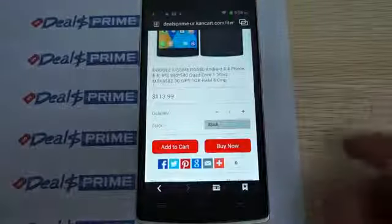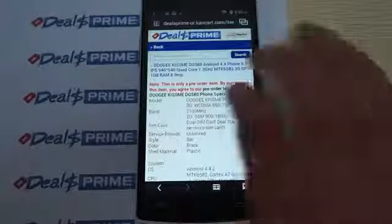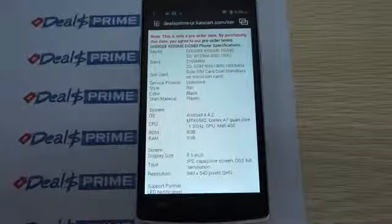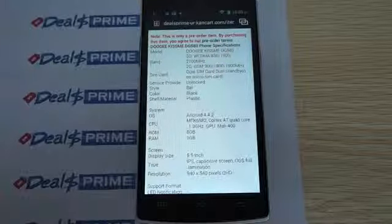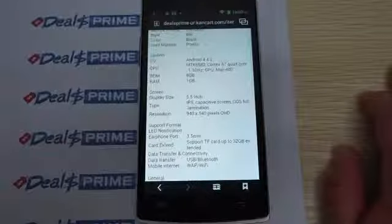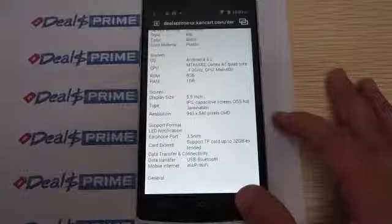So here are the specs. This is basically stuff that we went through inside the part one Antutu benchmark test. But we're going to be removing this pre-order note. This is in stock and ready to ship now. So here are the 3G WCDMA bands it supports: 850, 1900, and 2100. And then again, it's quad band GSM, dual SIM card slots, and one is a micro SIM slot. Again, the 1.3 gigahertz quad core MTK 6582 CPU, 1 gigabyte RAM plus 8 gigabytes ROM.